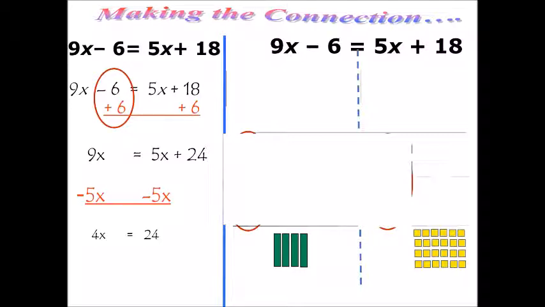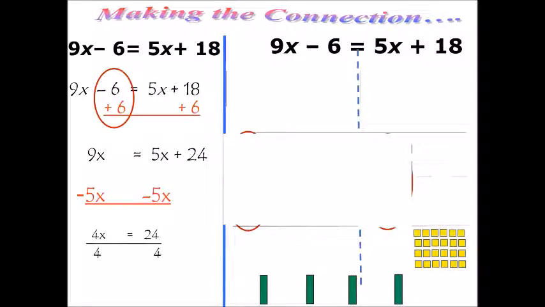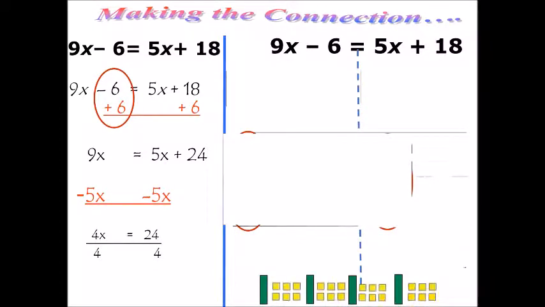Essentially, we are looking at the coefficient that is on our term to help us decide the number of groups, because we only want one x in each group. So we will divide our x's into 4 equal groups. So if we divide our left side into 4 equal groups, we also have to divide our right side into 4 equal groups, giving each x the same number of constants. As we can see, there are 6 constants equal to each x, so the value of x is equal to 6.